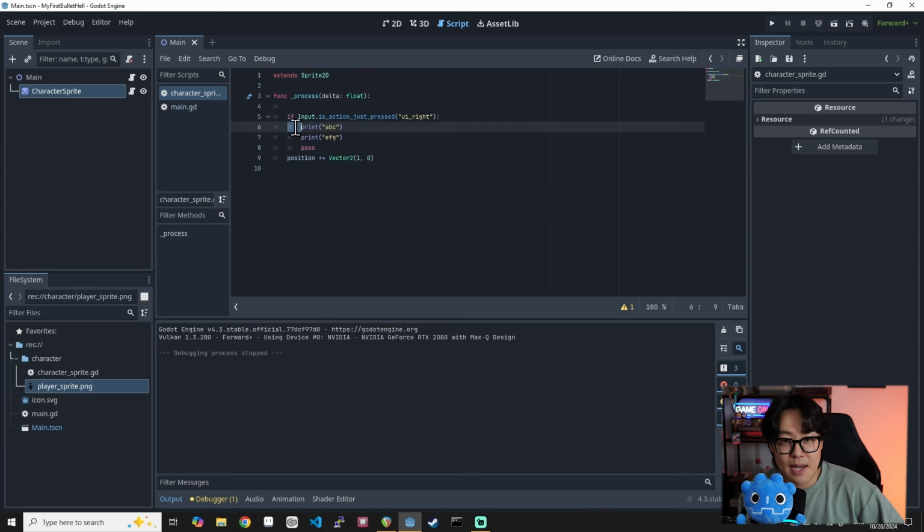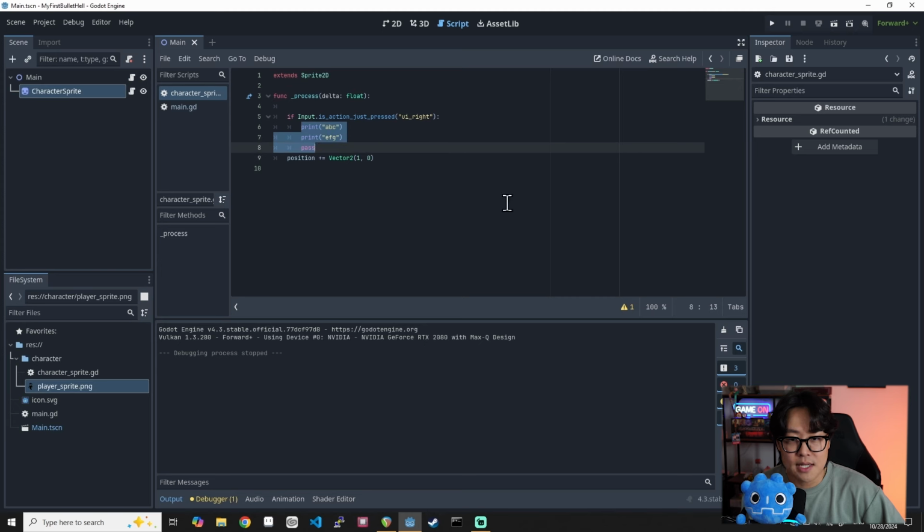So you can see by indenting after if, I am telling the program that all of this is under the condition of if. And this will happen every time, right?